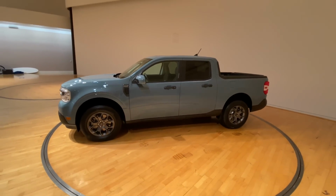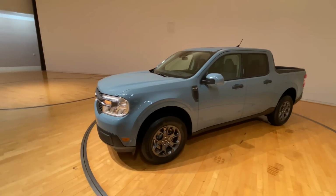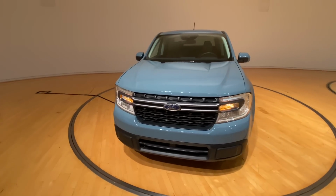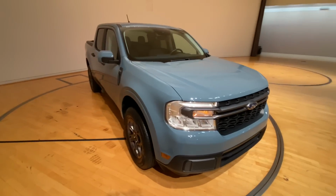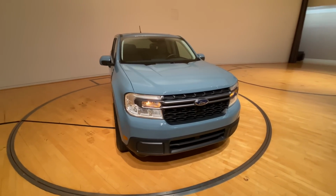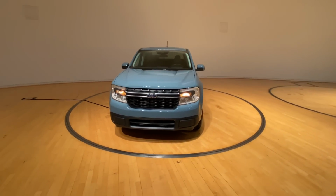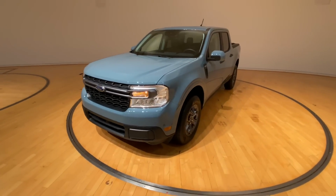Now in this video, we're just going to do a detailed hands-on walk around of the Maverick, show you some of the cool gadgets and gizmos, and talk about what makes it so special. Now this vehicle is related to the Ford Bronco Sport and the Ford Escape. That's called the Ford C2 architecture. As such, it's a unibody. It's not body on frame like an F-150 or a Super Duty or a Ranger, but it does have some seriously impressive payload stats, which we will talk about in a minute.